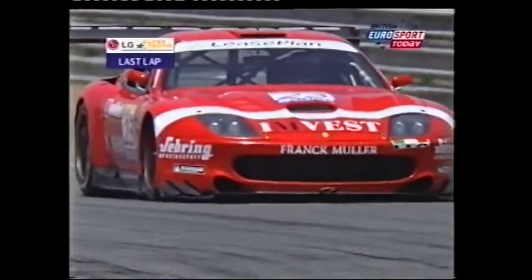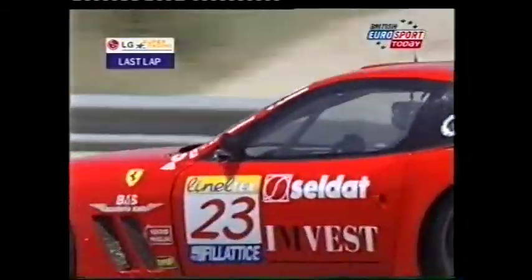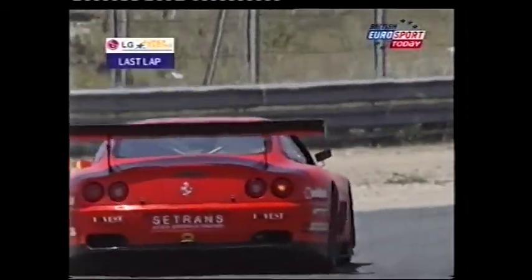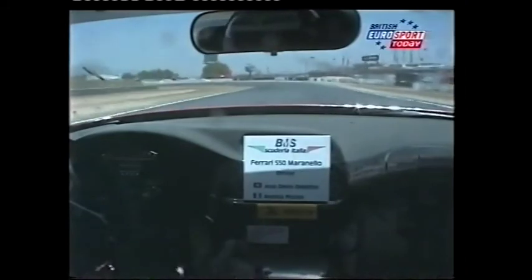Well, blue flag being waved at the slower car, and I think this will be now the last lap. Andrea Piccini crossing just a few seconds before the 3-hour mark, so he will do this final tour, and one more lap, 3.85 kilometers to do, separating this team and their first win.